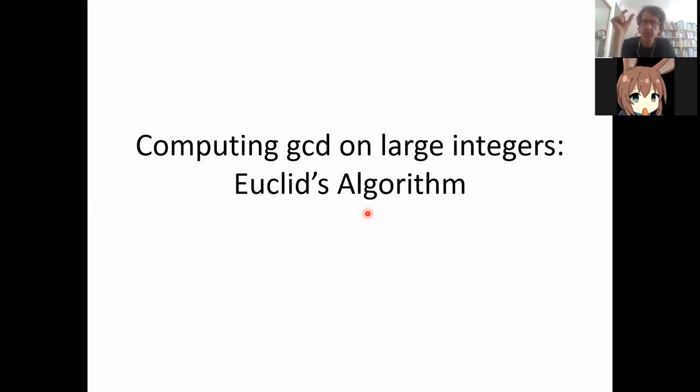We could very easily compute, for two numbers, their greatest common divisor. If we could factor both numbers, then of course we can compute the greatest common divisor, right? Like that was a slide a few slides back. But in general, we don't know how to efficiently factorize. But surprisingly, if all we care about is the common divisors of two numbers, then we can actually compute that blazing fast. And that would suffice for a lot of cryptographic applications. I will get to that in a few minutes. This is an algorithm that already has 2,000 plus years.